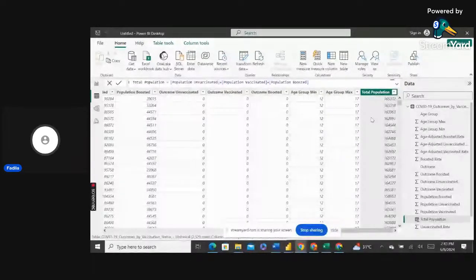So what is the place of population boosted? So you know there is the booster dose for the vaccine. So the population of those that took that booster still happen to have either cases, still happen to die, or still happen to be hospitalized. So vaccinated is only those that took maybe first and second vaccine. Those that took the booster, I think the booster dose is the third one, right? Yes, but before one takes the booster, there was a vaccination already.